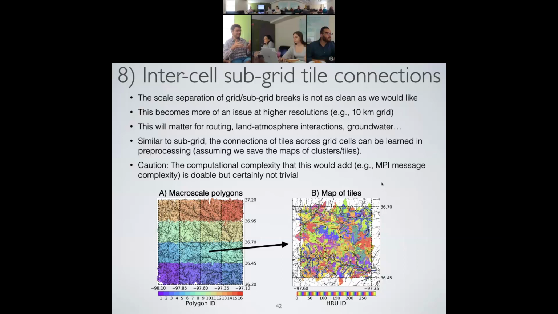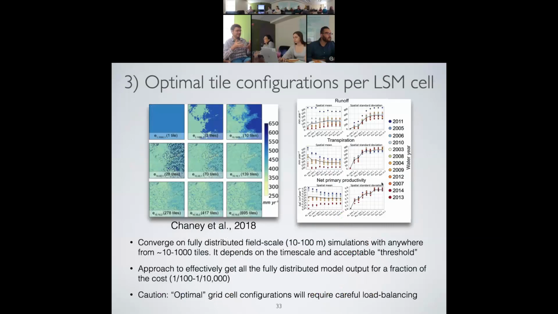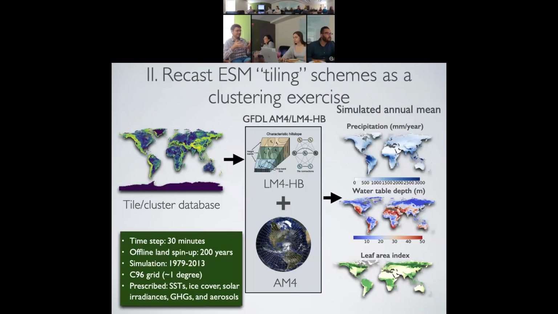Yeah. Have you generated a map, like for the continental US maybe, of number of tiles per grid cell at different grid cell sizes? So I have it here. Oh, here, there it is. Okay. I'm not showing, actually, this is the global one. So this is the one that we did at GFDL. Clearly there's no color bar, so you have no idea what you're looking at. Blue is 1, so Antarctica is 1 tile for those pixels, and then I think this was like 40 or 50 or 60 is what you're getting along there. So as you'd expect, the mountainous regions are where you need to throw the most tiles.